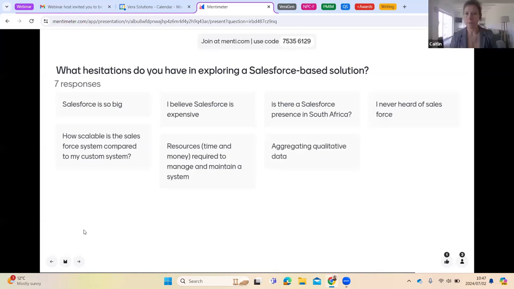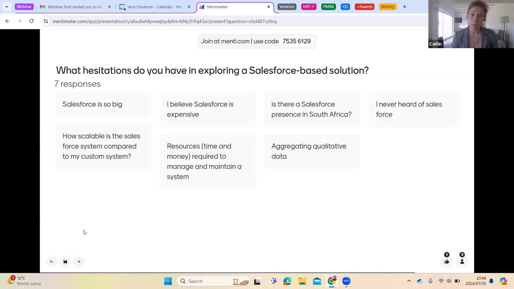This is a great point. I've got a few other comments about Salesforce in general that I'll get to after this one. Aggregating qualitative data is a tricky one. Salesforce is not a qualitative data management tool, so it's not going to have comparable functionality to something like NVivo or one of the other dedicated tools for qualitative data.